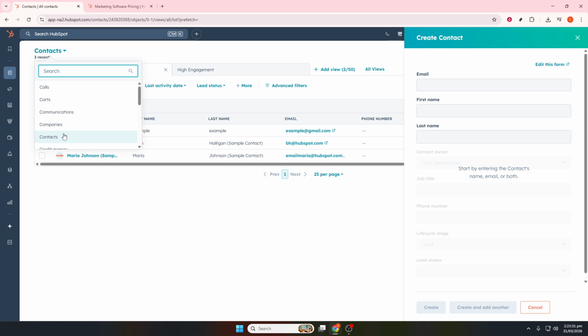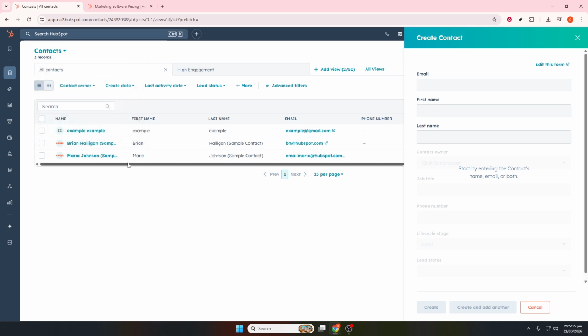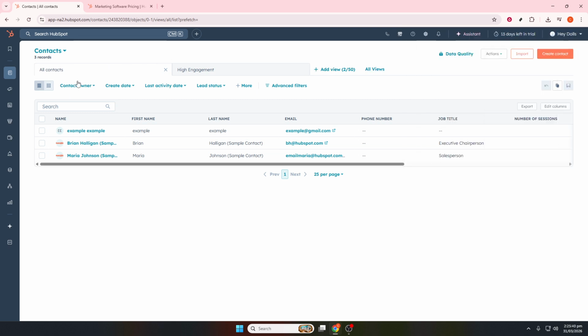Give your list a clear name so anyone on your team can understand it at a glance. Add context like the audience and time frame. For example, 2025 new leads or Facebook ads leads. Consistent naming saves time when you're building emails, reports, or workflows, and it reduces the risk of using the wrong audience.